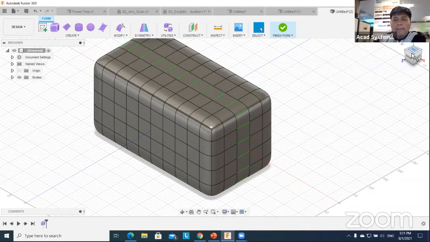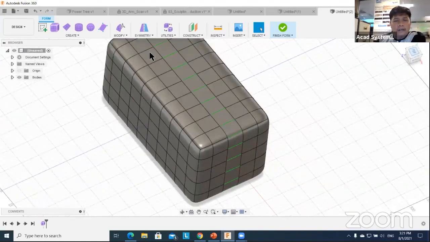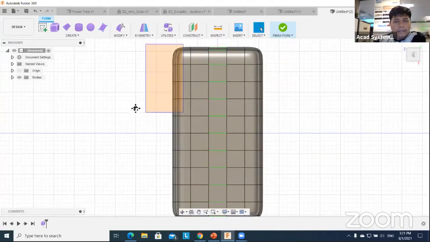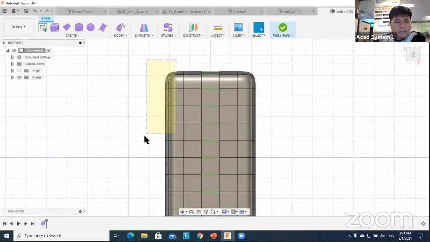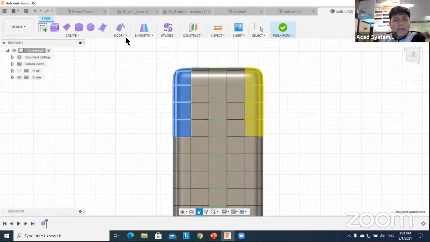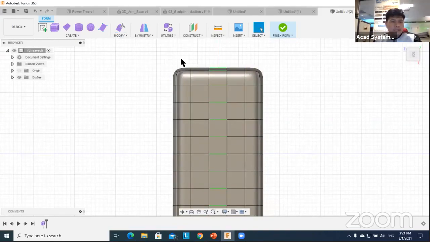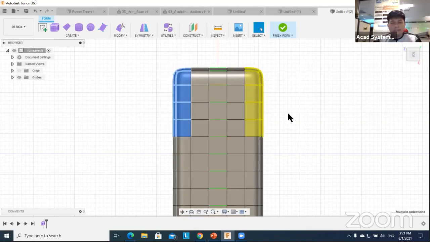Okay, so what will happen if I try to choose on this area? Or I make a selection something like this, and then click edit form. So you see that when I choose this area, another part also will be selected, meaning this part is already symmetrical to each other. Later, if you want to create your own symmetry, you also can.